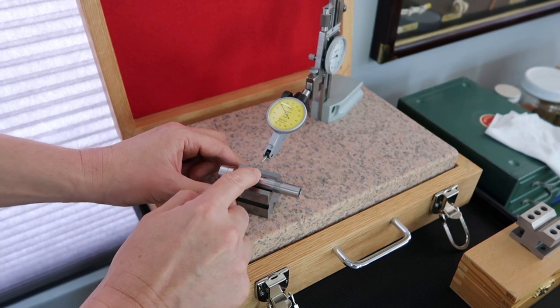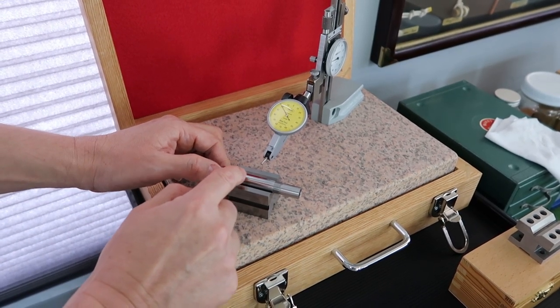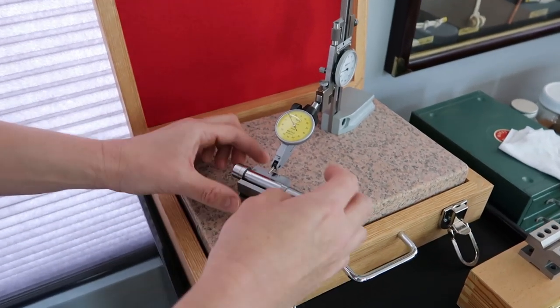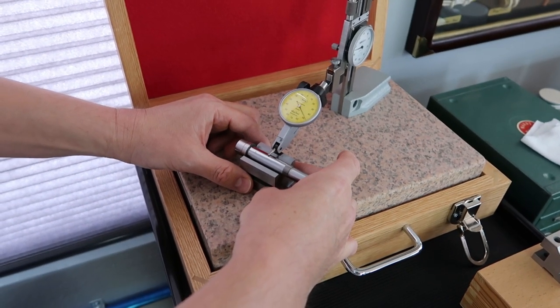So the first reading will be in the center. Second one will be where the front bearing sits. Third reading will be where the rear bearing sits. So let's go ahead and get started with the center first to get our baseline reading.